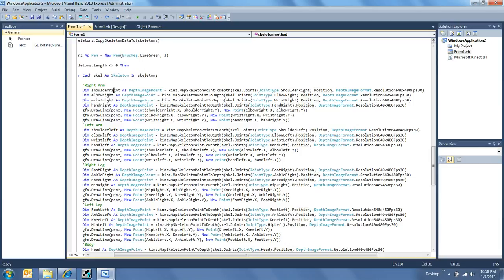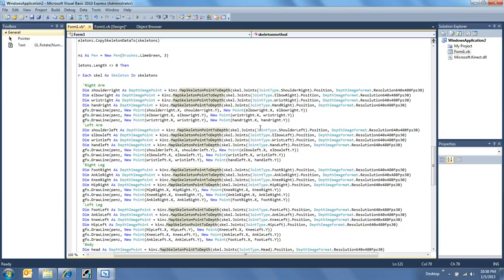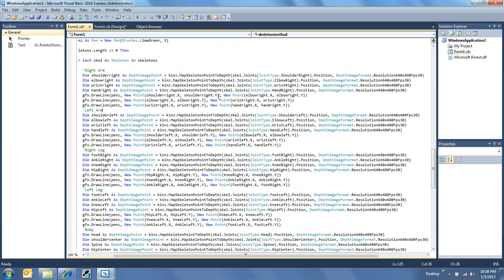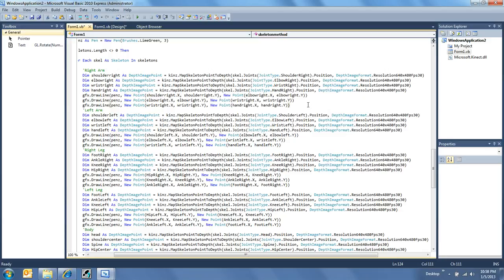And this will return to you an X, Y, and a Z. If I backspace on this, we have X, Y, oh, and no Z. Huh, I guess I lied. Sorry, X, Y. But that's really all we care about right now. Maybe there's a Z in there somewhere. I could have sworn there was. Oh, depth. There it is. That's why they call it depth. Alright, I didn't lie, I just mixed up the truth.